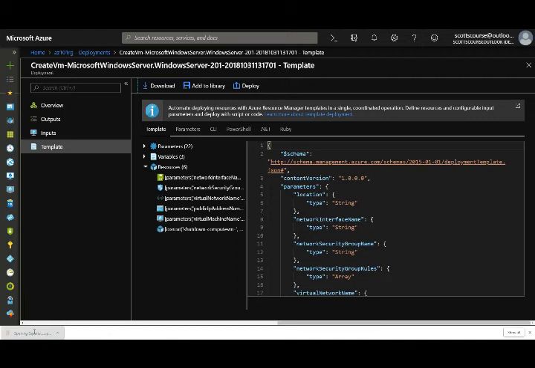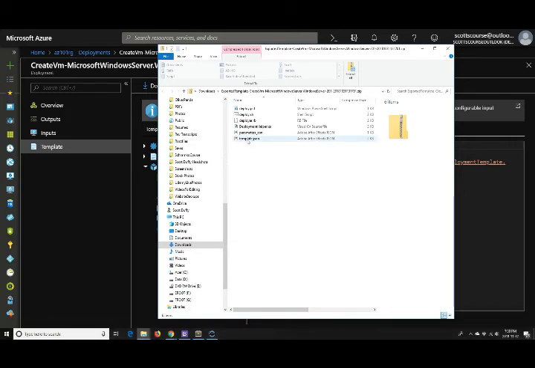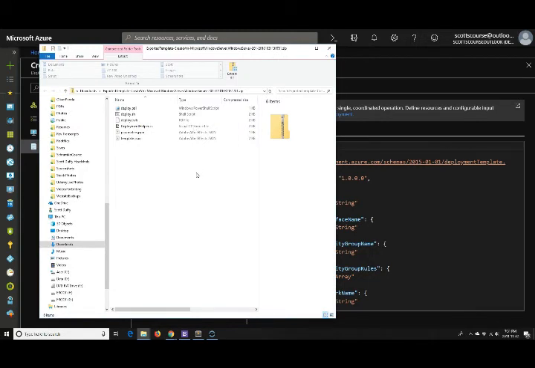Let's look at what has been downloaded. So I'm going to click it to open it. And if I bring it back into frame, you can see that it's got the template, the parameter file, and it has a PowerShell, a CLI, Ruby, and some C# code in order to deploy it. So there's 4 different methods to deploy it built into this zip file. We're going to open up these files and look into them, and we'll try to explain how an ARM template is organized, and, to the requirement of the exam, how do you modify the ARM template.